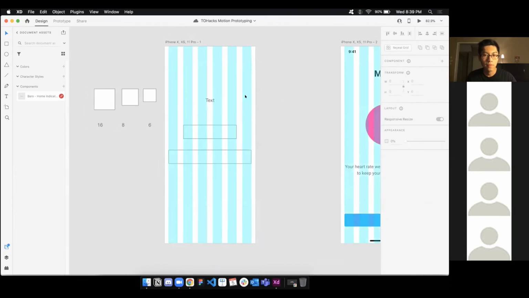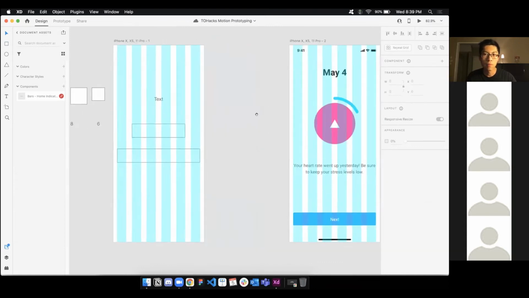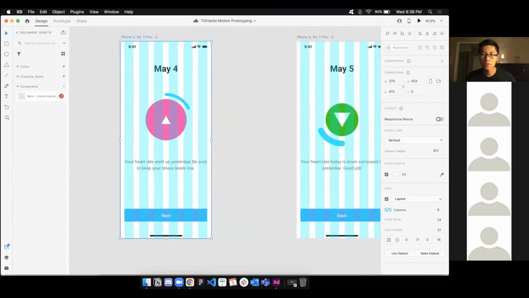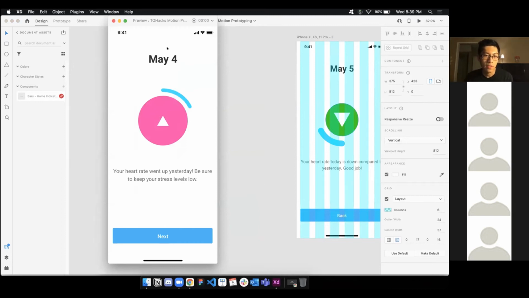So that's that. And essentially, what we're going to be making today is this little micro interaction. So I'll just preview it. We have this fake screen over here, and it's got a triangle pointing up in the middle, and it's pink. And there's a stroke over here. Essentially, when you click on next, it flips around, and the arrow enlarges a little bit, and it rotates. And that pink circle gets a little bit smaller. So I'll just play it one more time.